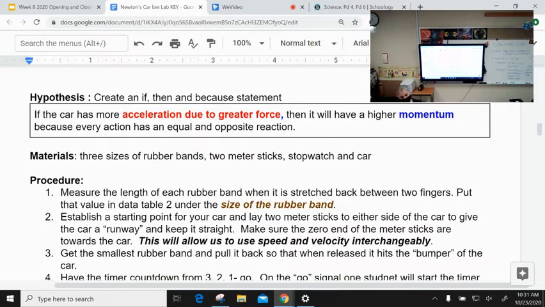If it snaps, here's the deal. You only get a new rubber band if you give Miss Myers the old rubber band. In order for you to leave my class today, I have to see that your bin, or Miss Brown has to see that your bin has all 3 rubber bands in it. I know it sounds silly. Miss Myers didn't get in trouble because one of you wanted to take one of my rubber bands. Here's the part though. Look at step number 1. The size of your rubber band is going all the way down in which data table?